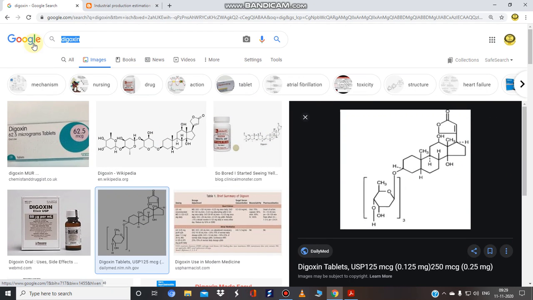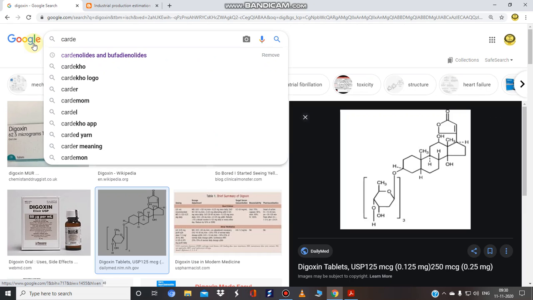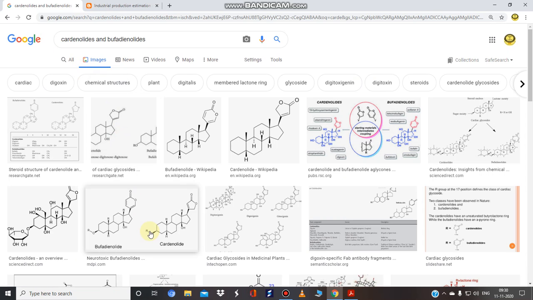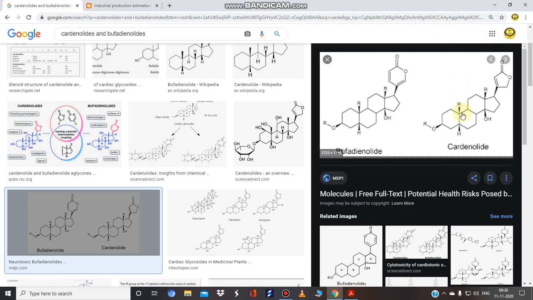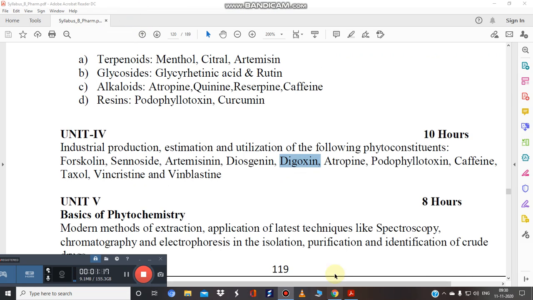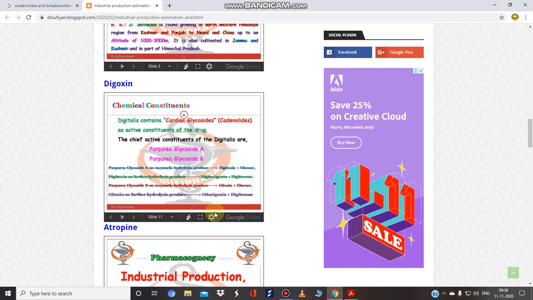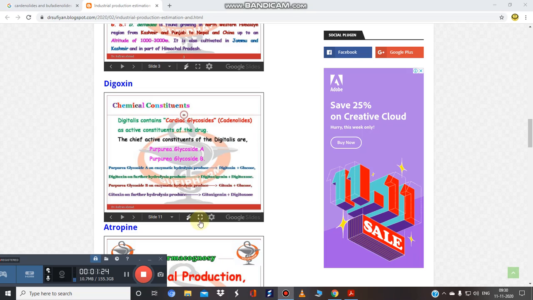I hope you remember about the cardiac glycosides, because we know cardiac glycosides are classified into cardenolides and bufadienolides. And what is the difference? Cardenolides have a 5-membered lactone ring, O double bond O. This is the lactone, this is 5-membered, so this is a cardenolide. And what is a bufadienolide? It contains a 6-membered lactone ring. I hope you remember this difference also. So this one is about the cardiac glycosides that we are going to cover.